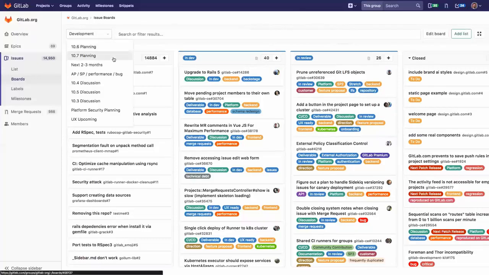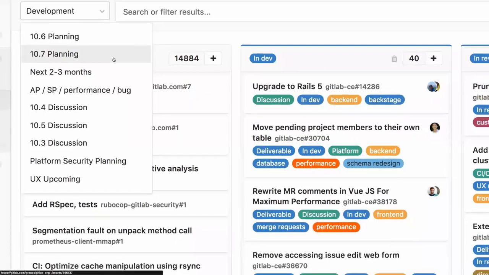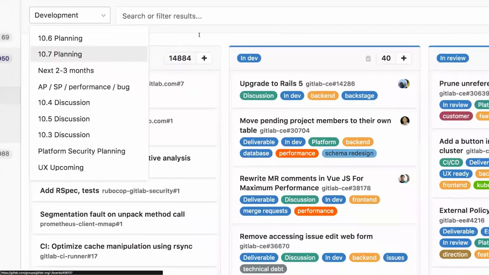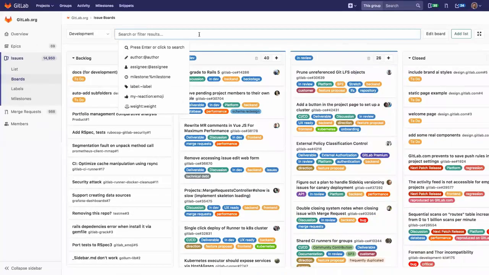In this case, as you see, they are specific to our strategic initiatives and deliveries over the next number of months, over the next number of releases. Each of these boards would have been configured in the way that provides the information we intend for that specific purpose. And from here, I would also add additional filtering options to truly drill down into the specific items that are of interest to me if I'm reviewing the board or using it for inspection or conversations.